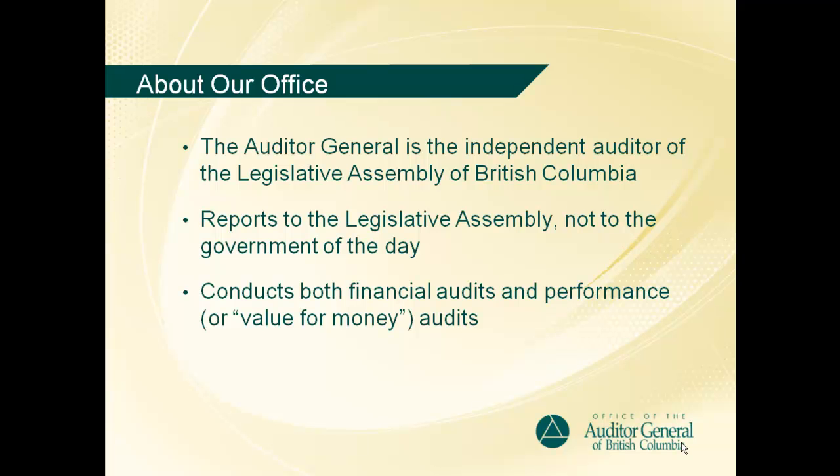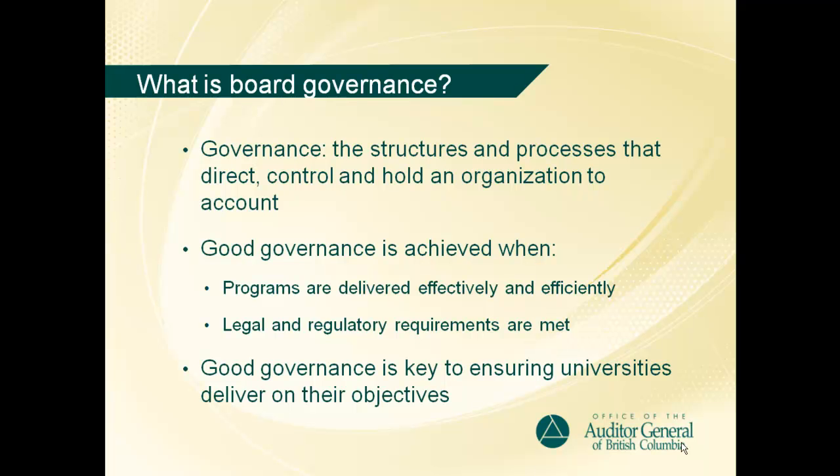Before we look at the results of this report, it's important to take a step back and briefly talk about governance, what it is, and why it is important. Governance refers to the structures and processes that direct, control, and hold an organization to account. For most organizations, the governing body is a board of directors, or, in the case of universities, governors. The board of directors is comprised of people elected or appointed to provide organizational oversight.